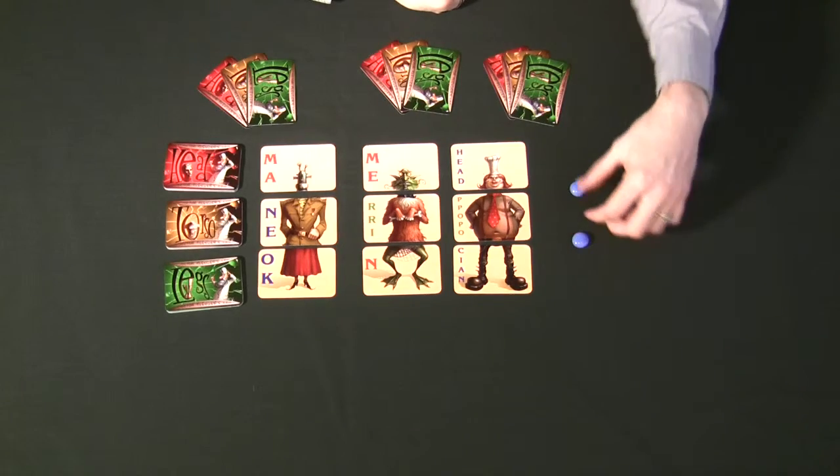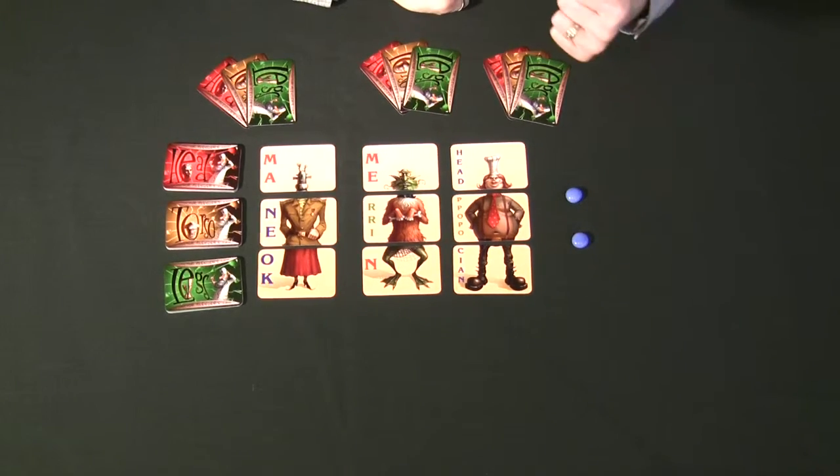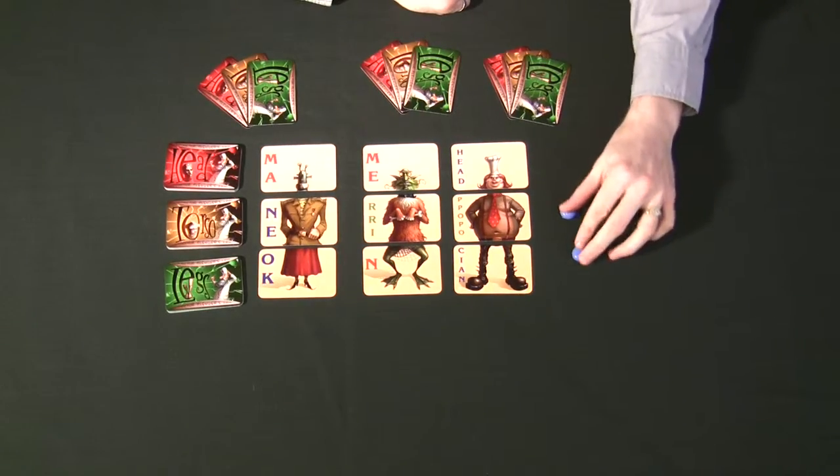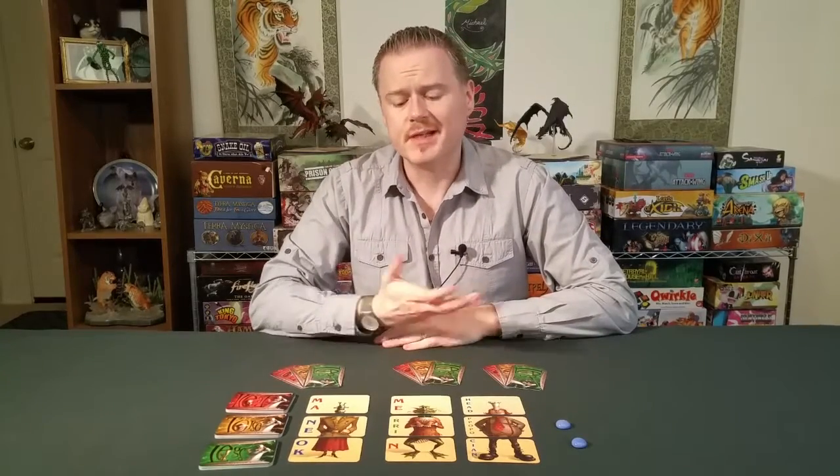There's 2 block tokens that are always involved in the game, no matter how many players you have playing. So in a 2-player, 3-player, or 4-player game, it doesn't matter. There's always going to be 2 block tokens. Once all the players have their starting hands of cards, you basically just need to figure out who the starting player is. They say the starting player is the person with the most fingers and toes, but you can pick whatever method you want to decide who goes first.